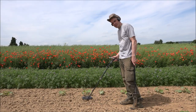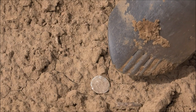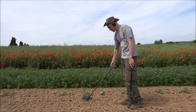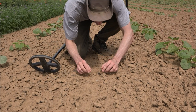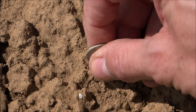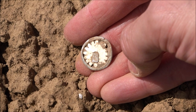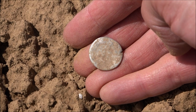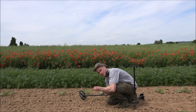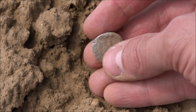Very strident signal, and it's a surface find, and it looks like a big silver coin. Take a look. Let's find out what it is together. Oh, it looks like a denarius. No. Seems to be some kind of lid. What a mean little find. But that's part of metal detecting too.